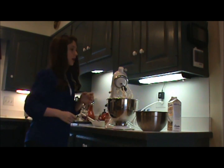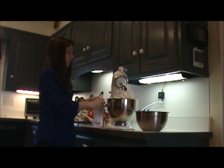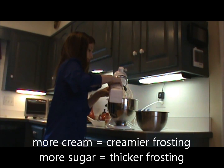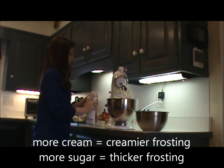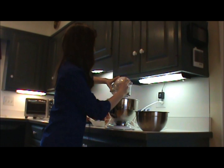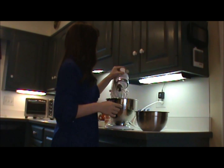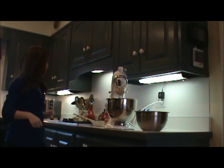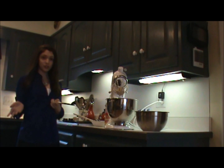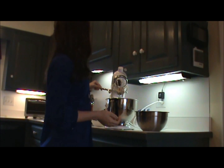And then lastly, we want to start with a tablespoon of our cream. You can add up to 2 tablespoons depending on how you need your consistency. I'm just going to start with 1. Alright, now let's beat it all together. Alright, looking good. Now we're just going to have to do a quick taste test. Gotta make sure you have enough of the flavorings in there, right? And it just gives us an excuse to try it.